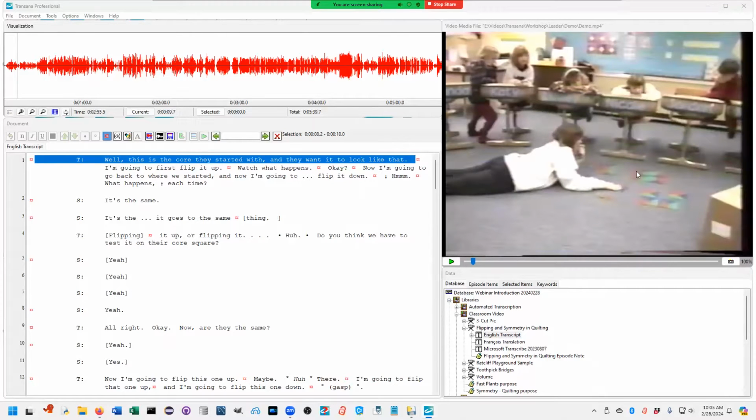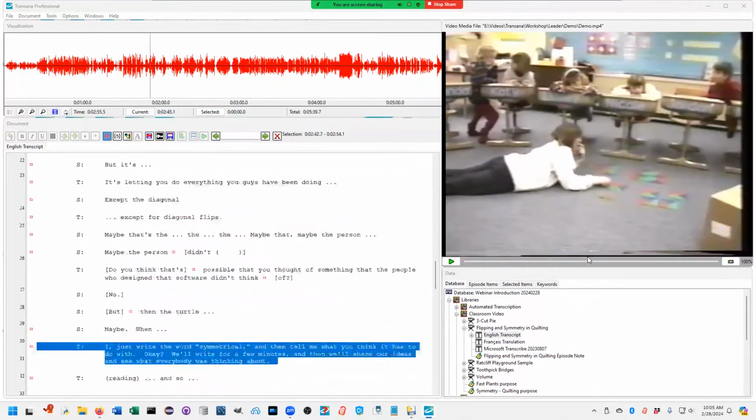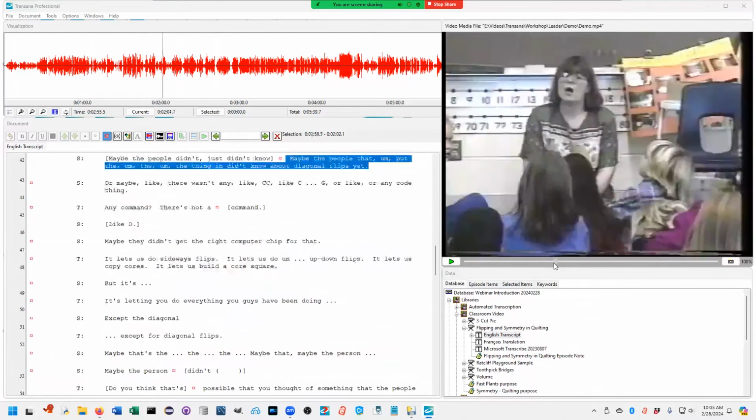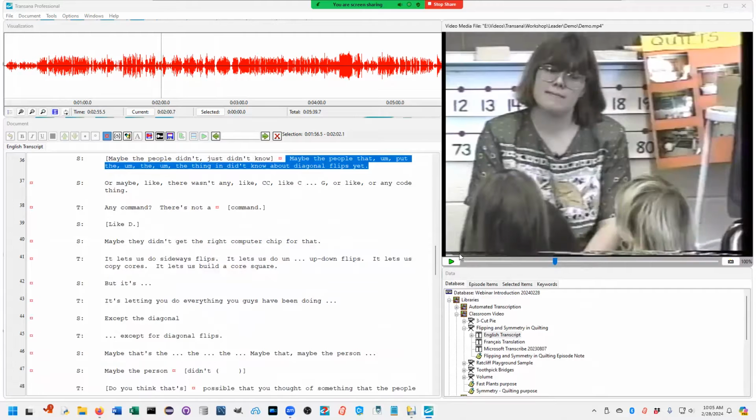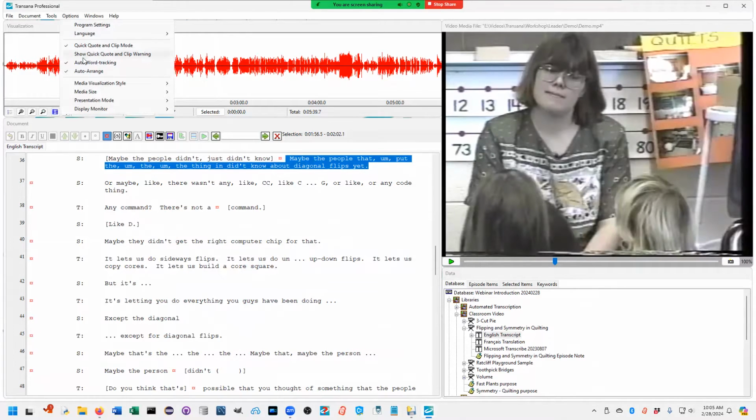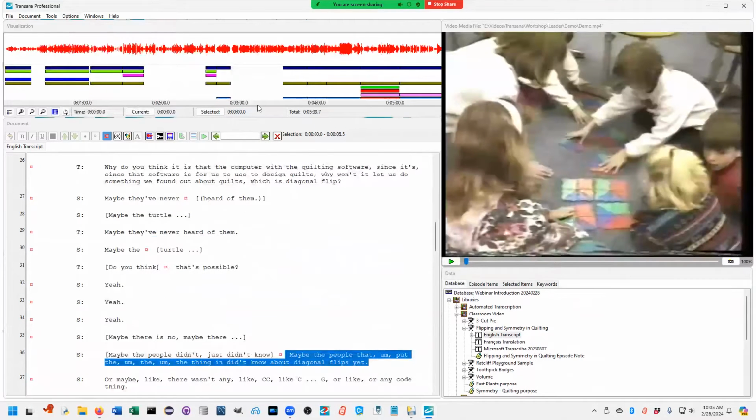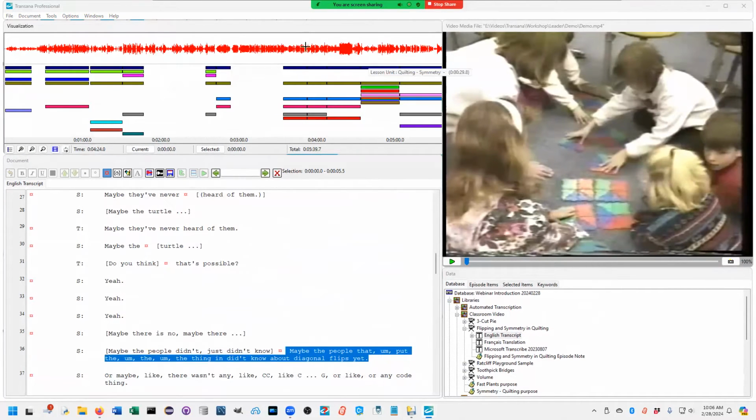You can see that in the upper right-hand corner, you can see the video that you're working with. It's got the scroll bar so that you can scroll through and all of that. It works pretty much as you expect. In the upper left-hand side, you can see we have a waveform diagram that gives us information about the audio track. Transana can also show information about coding in that window to give you further information about your data and about your analysis.